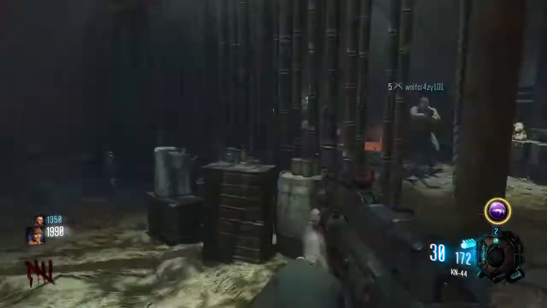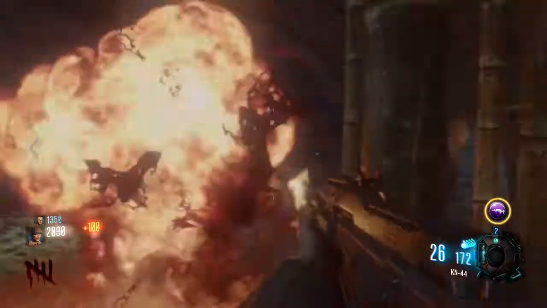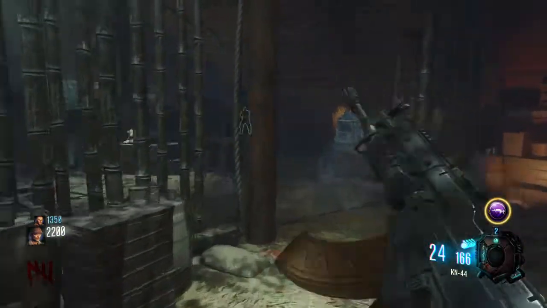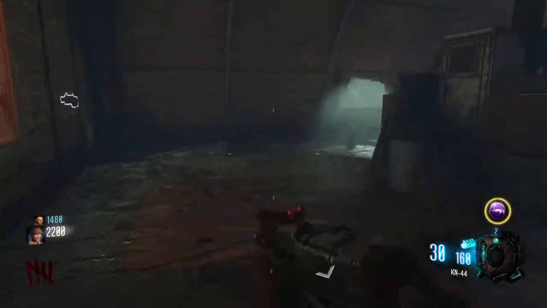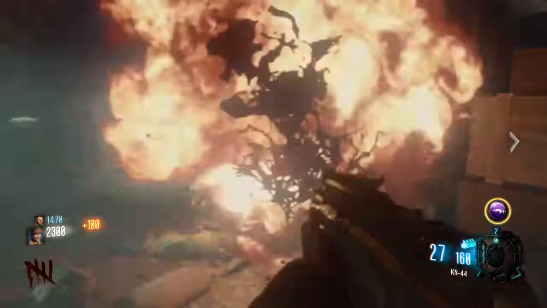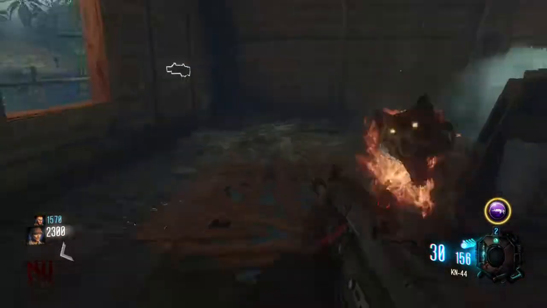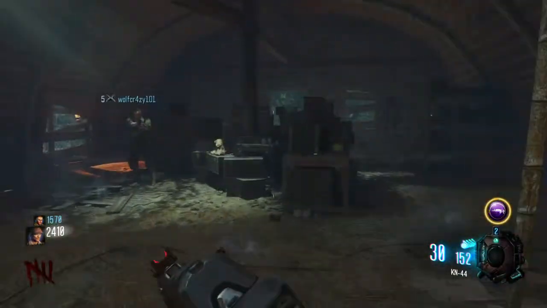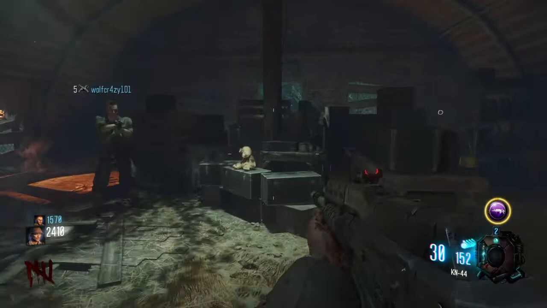But I just saw it. We don't really know this map that well, so it's kind of new for both of us. But where do you activate the zip line? Not here. That's all I know. You can only activate it from one area. Okay.